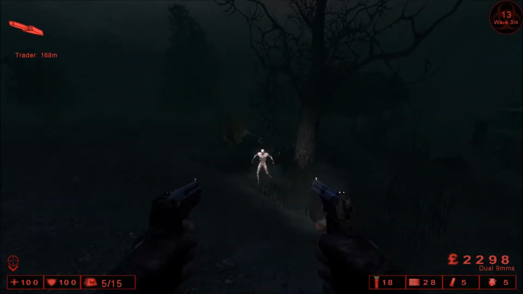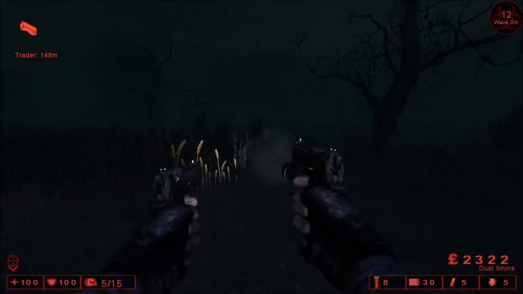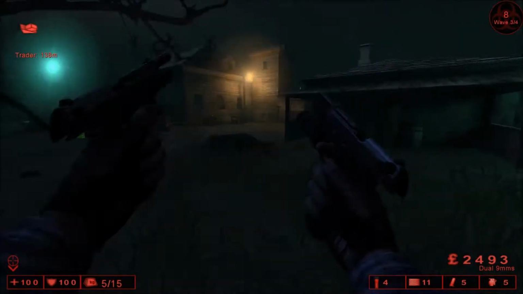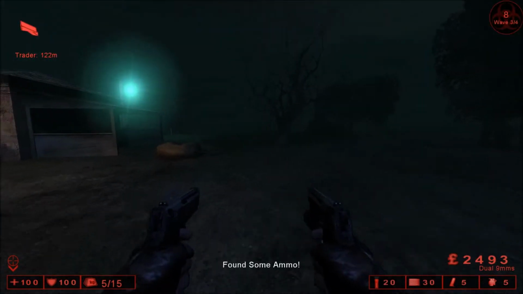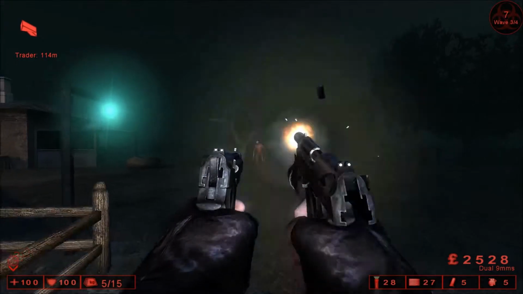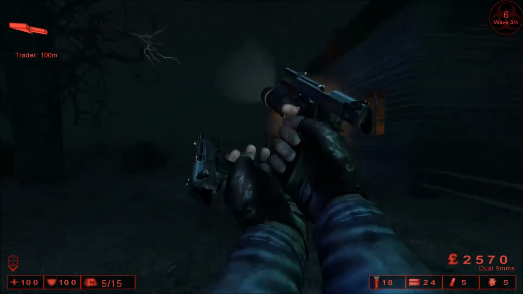I am panicking a little though. That's the thing. But the dual 9mm are pretty awesome though. I do like the dual 9mm. I see. Ooh, you little bitch. That freaked me out a little. I can hear another one. Oh, what am I stuck on? Alright, okay. It's alright, calm down, Flame. Just calm down. There's an outhouse, it's fine.